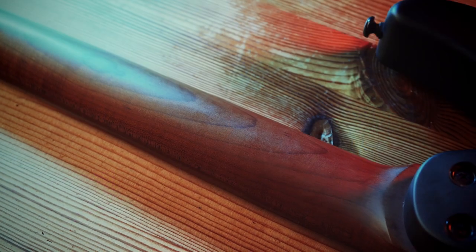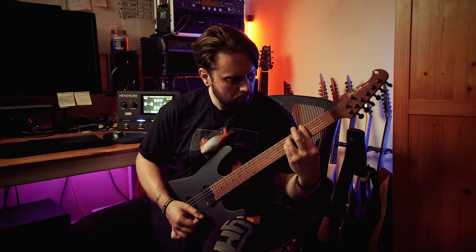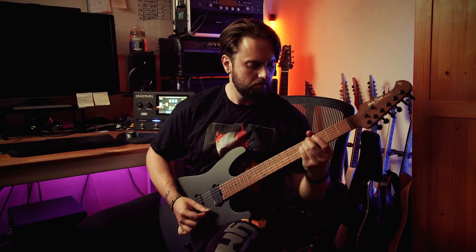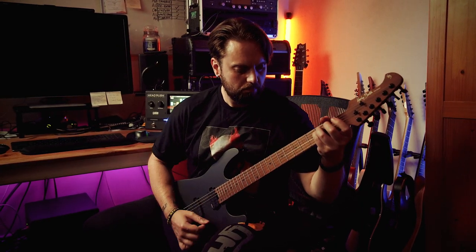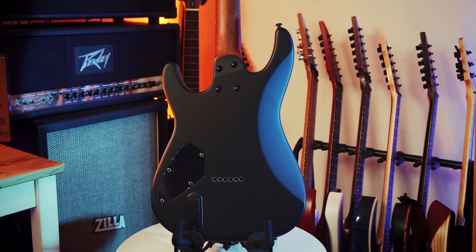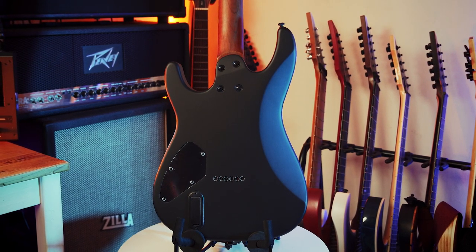Now, ergonomically speaking, Harley Benton market this as a thin C-shaped neck. I actually think it feels closer to a Fender neck than what I at least have experienced as a thin C. I just get a real kind of Fender-y Stratocaster-y vibe from the profile of this neck. Weight and balance-wise, this thing is really comfortable, super light. The neck join and the belly carve on the reverse of the guitar are welcome additions, and this thing really is just super comfortable to play.